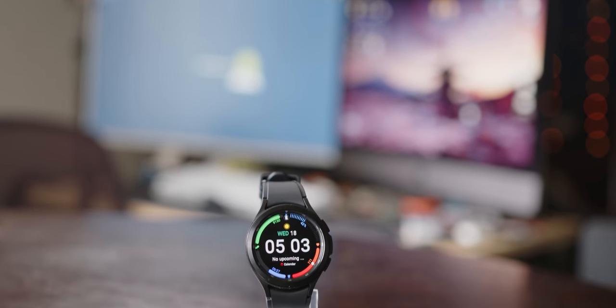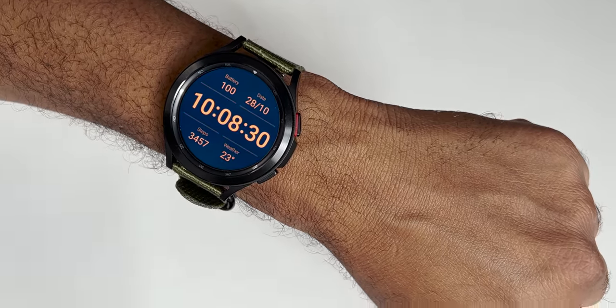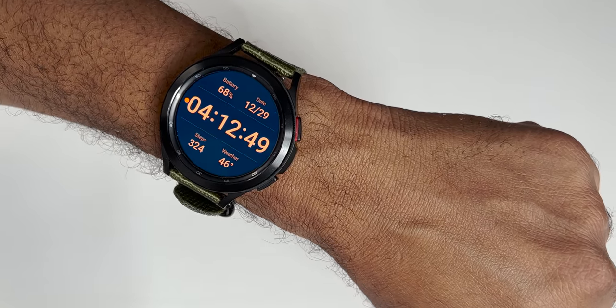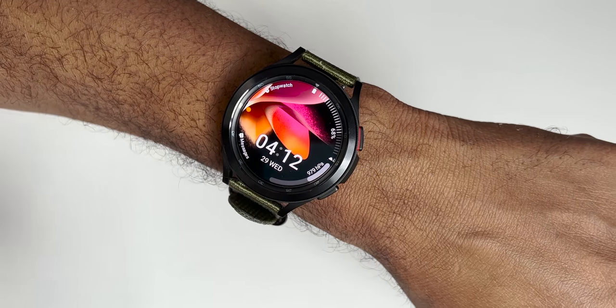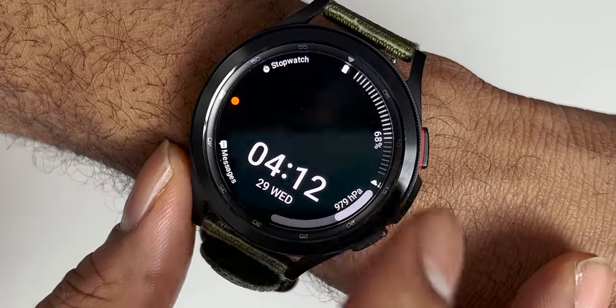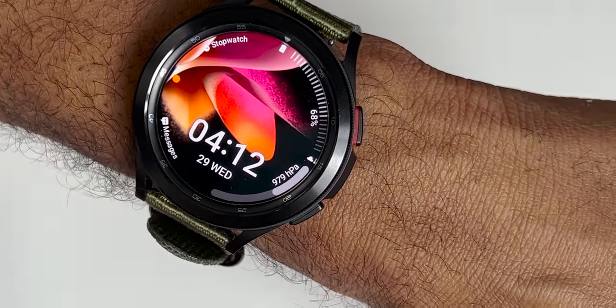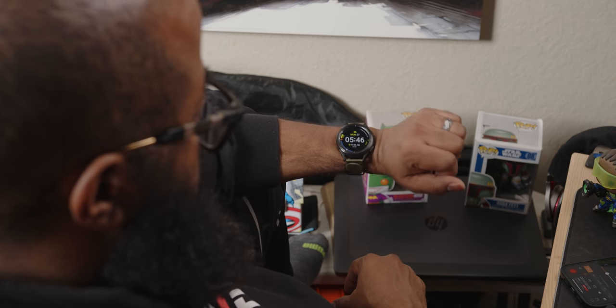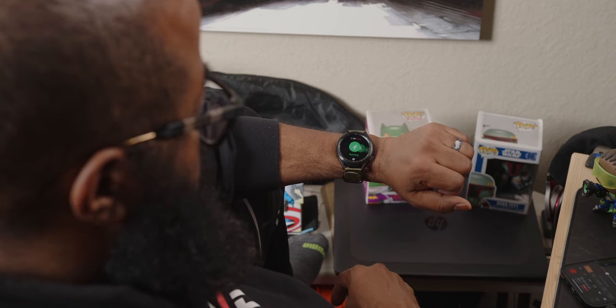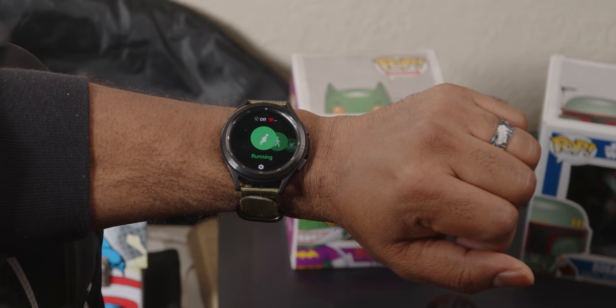Personally, I rocked the digital dashboard face because it's info-dense enough for my needs, though I think a lot of users will like the new Infobrick and basic dashboards as well. If you like pretty animations, you may find the live wallpaper to your liking — it animates when you raise to wake and has a subtle Thanos finger-snap effect where the edges of the color blob disintegrate. An addition I did find useful in the update was a new gesture: the ability to make a knock-knock motion and launch a preset app or feature. I have this set to launch the workout selections, though I'll probably change it, which I'll address later in the video.